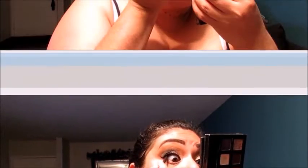Taking a black pencil eyeliner, I went ahead and lined the inner rim of my top lash line, both eyes, and the bottom as well.